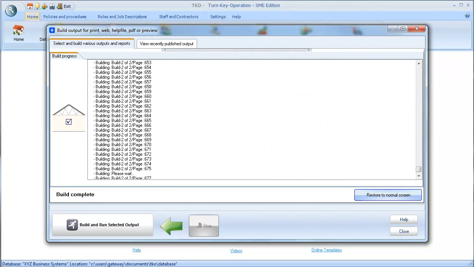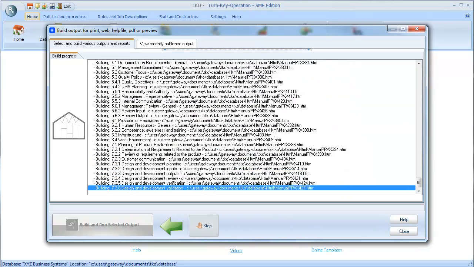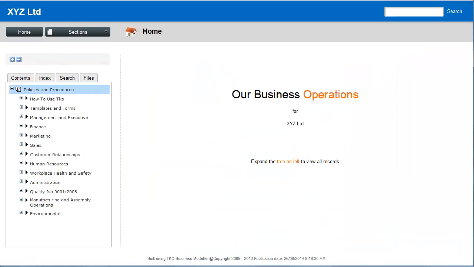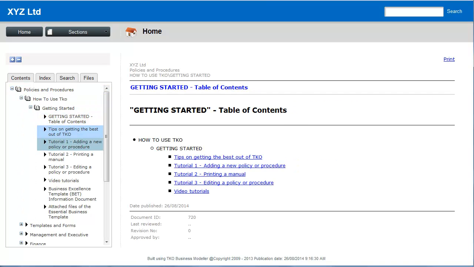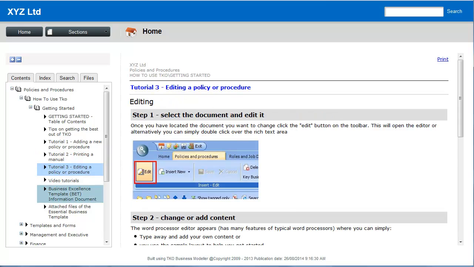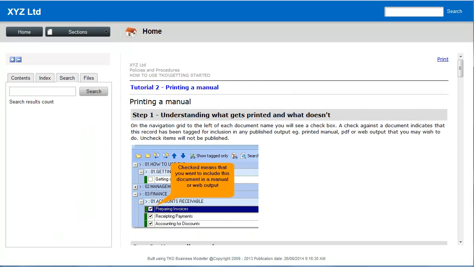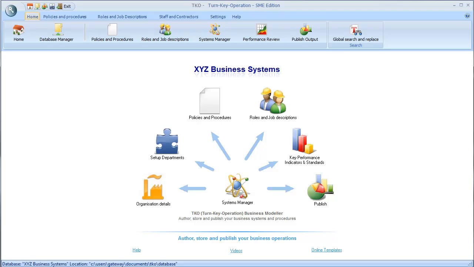Now the other kind of output which I favour as probably the best kind is publishing to a web output, and this is straightforward. You simply select web pages, and what this is doing is creating a website. So far we're just directing it to our local computer. This is the output that it creates. It's a knowledge based style, very handy though for distributing your content and everything you've created in your system for all your staff to see, and they'll just simply access this via their Firefox, Internet Explorer, Safari, or whatever they're using. So that's very easy to use.